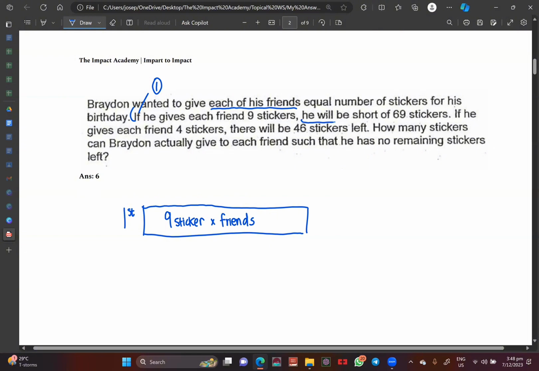And as I continue to read, I realize that if he were to do this, he will be short of. What is the meaning of short of? Short of means not enough. That means this part has to be written in another way. Can you see that I have drawn this line? I want you all to erase the one that is inside and then draw that line.